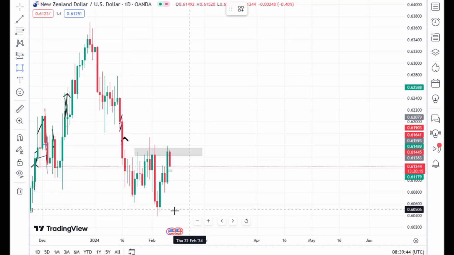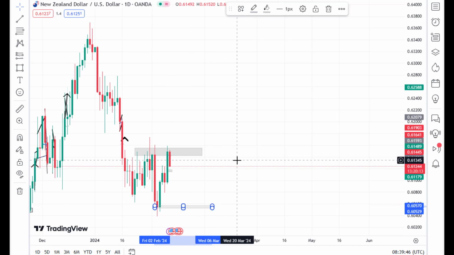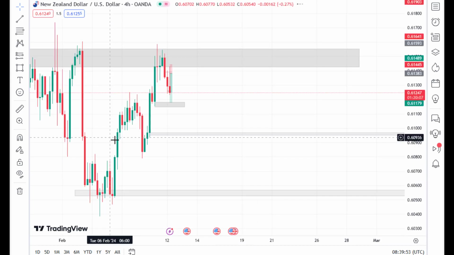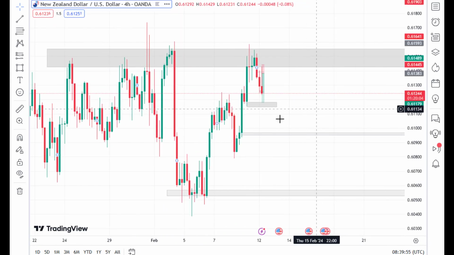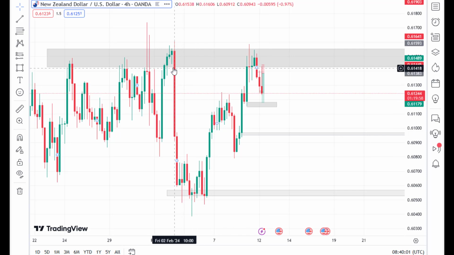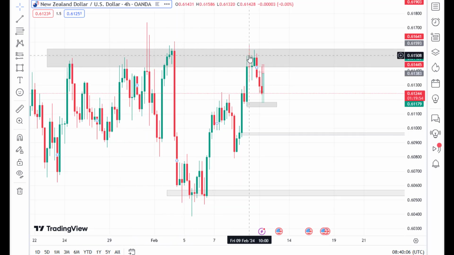So when price reacted to that major zone here, what we do now is drop to smaller time frames after marking out our key zones like this. We drop further to the H4 time frame. From this H4 time frame, we already know these are key zones that we have marked out. And if you look closely, you'll see price has rejected once, twice, thrice, four times. This is the fifth time. So we are basing our sales on this.